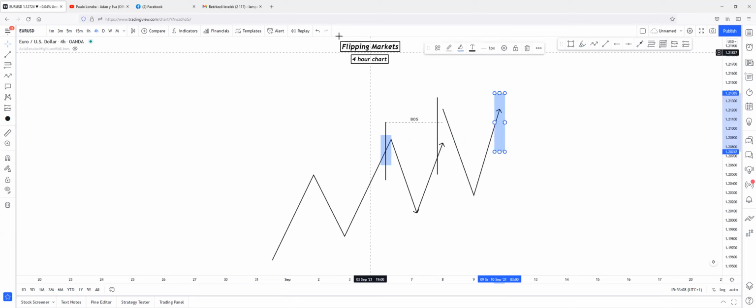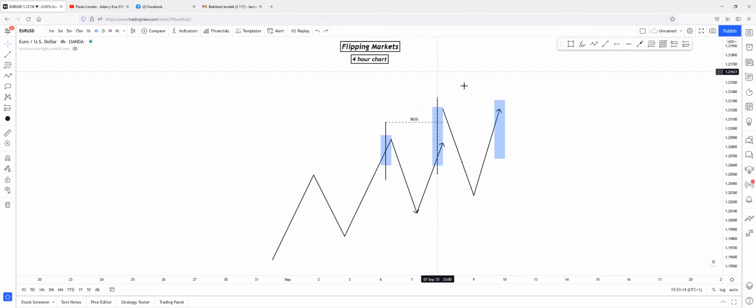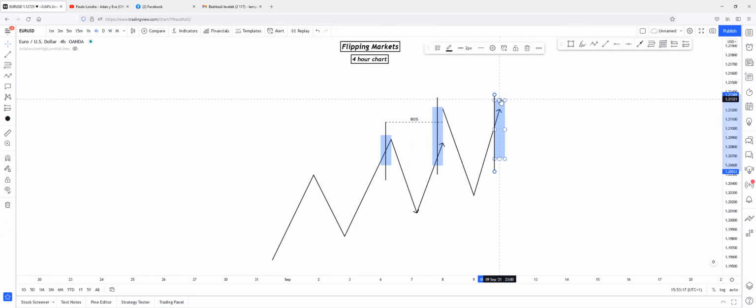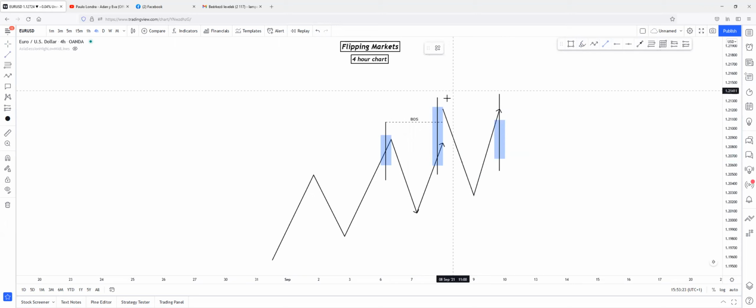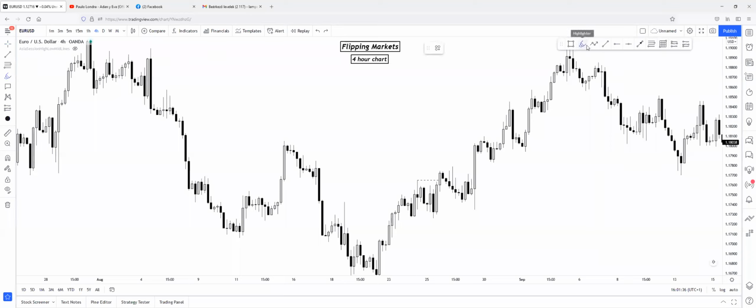and not just a wick. Sorry, let me just duplicate this candle, duplicate the wick. So if this candle closes above this last higher high with just a wick, then it won't be a breakout structure, because if the wick closes above, that is not a breakout structure, it has to close above with the body.